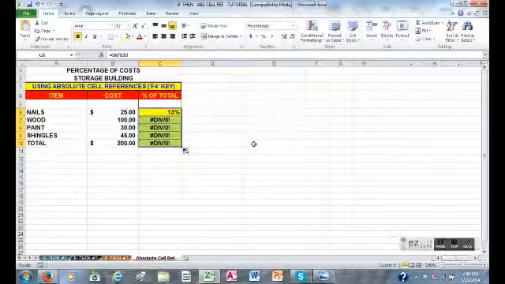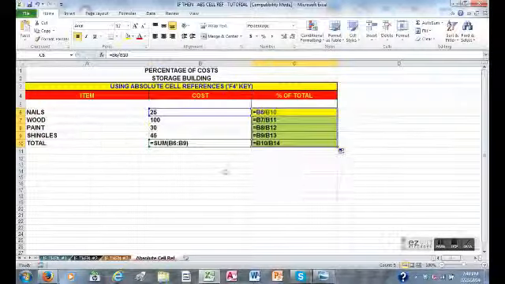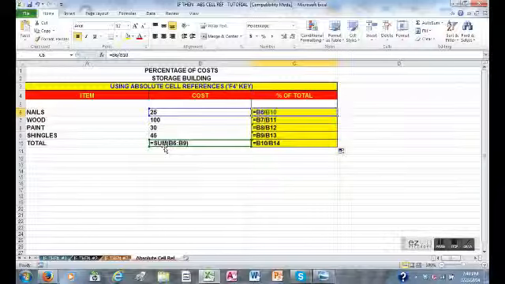Whoa, that doesn't work. Let's see why it doesn't. Okay, when I display the formula, you'll see when I typed in B6 divided by B10, that worked because that was the first number. Now, when you copy down, it adds 1 to the left side of the formula. So B6 became B7, B8, B9, B10. And that's fine because there is a B6, B7, B8, B9, B10.